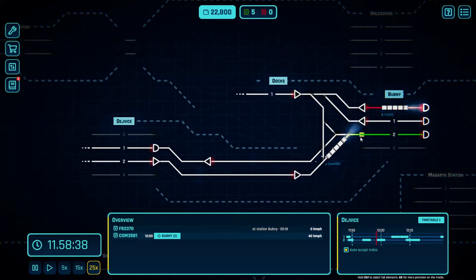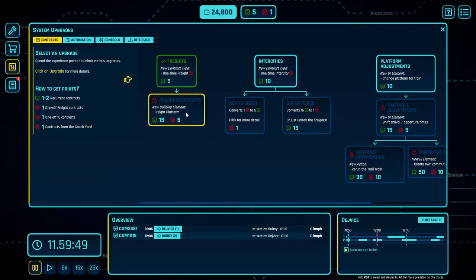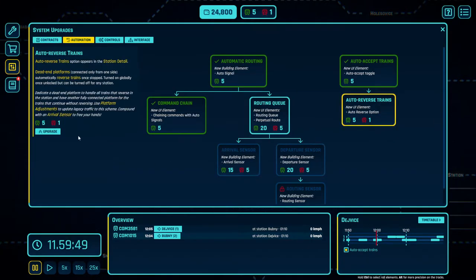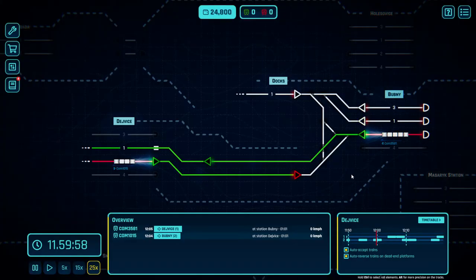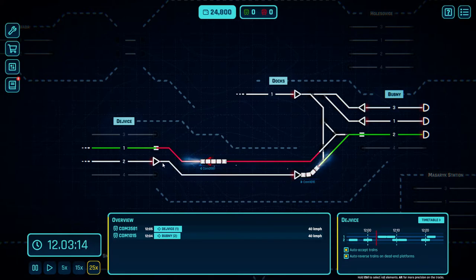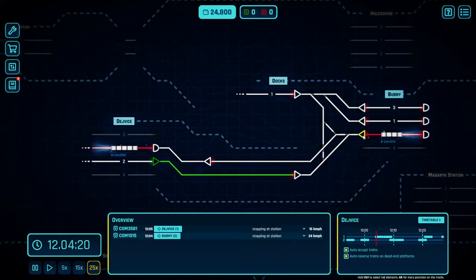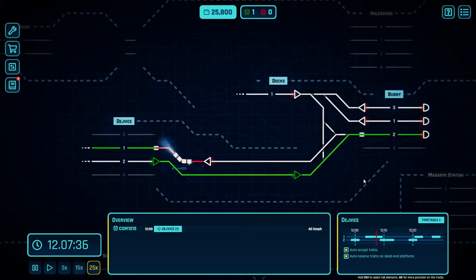This is a very, very tricky area to be able to sort out. Automation, auto reverse, upgrade. That now means that we don't have to turn the trains around at Putney. Lovely. Downside is a little too close to that guy's rear end. Oh, no. Docks first.